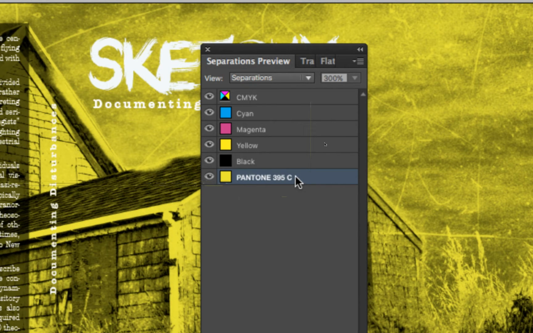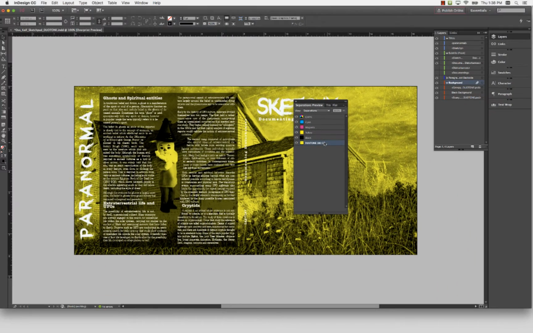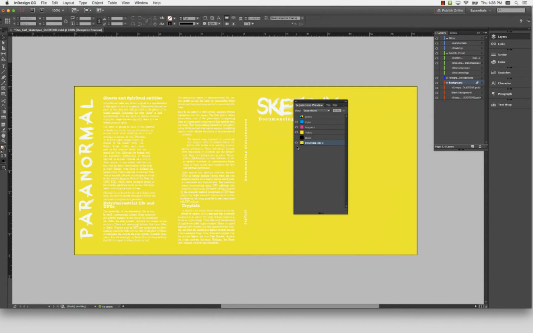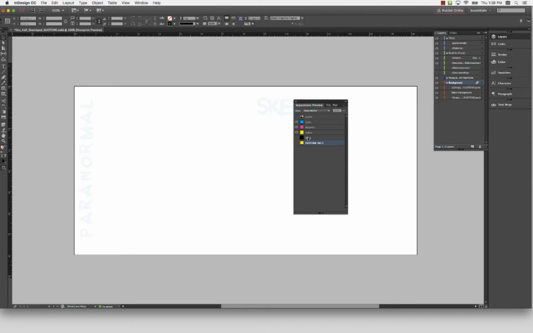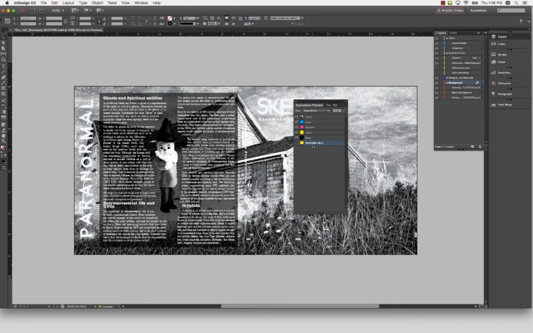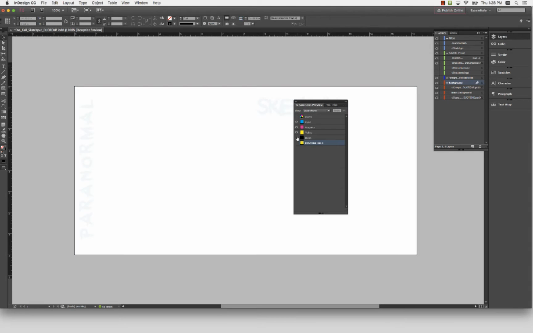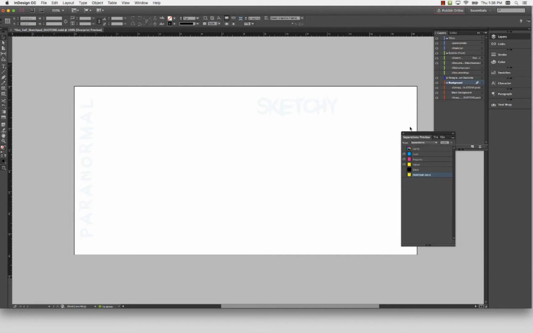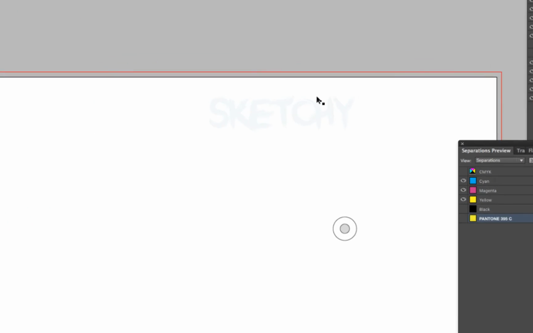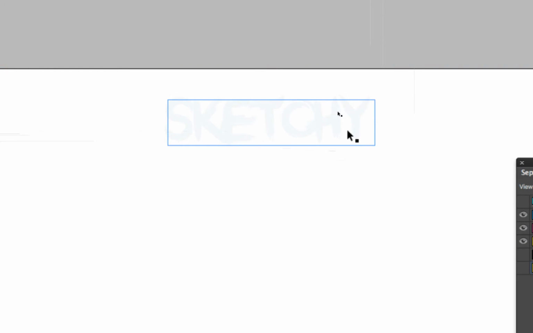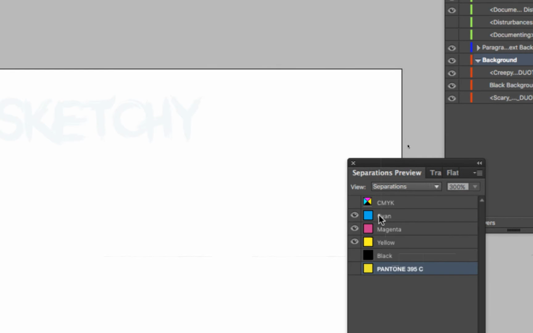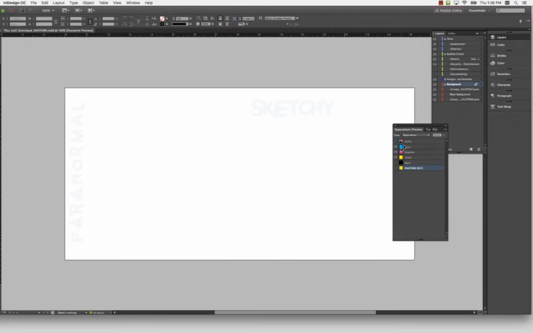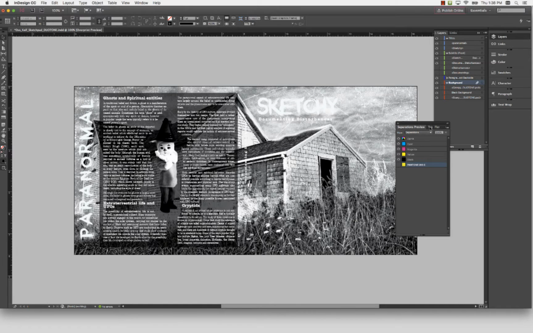What I want eventually to have happen is if you check the entire document out, you should see nothing if you have the black and Pantone 395C turned off. You shouldn't see a thing. It's kind of hard to see on this, but in mine as an example, I am seeing some detail in my sketchy still, so it's telling me that I've got values of cyan, magenta, and yellow in this piece still. So I'm going to turn that back on, and for now, I'm going to turn separations off.